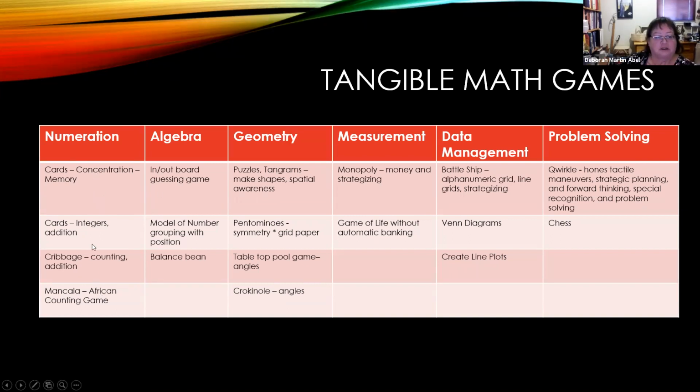So here's some numeration games. We played a lot of cards and integer games where the red cards were negative and the black ones were positive, and kids would flip them and do integers. We also made up a game too, and that's coming up. I have a short video of that.